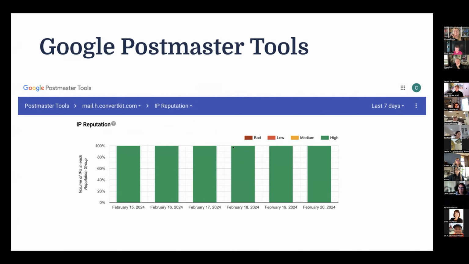I'll get into all of the different data points you can look at, but I'll say a few key reasons why it's so important. Starting in February, Gmail has really locked down on the complaint rates they allow email senders to receive before they'll start sending your messages to the spam folder. It's always been bad to get a lot of spam complaints, but Gmail is cracking down way harder starting in February with their new changes. Now the limit is 0.1% complaint rates, and you can monitor that here and see if you're hitting that.